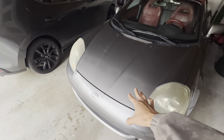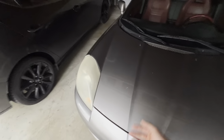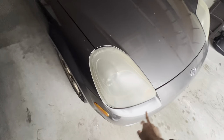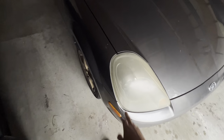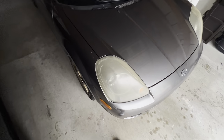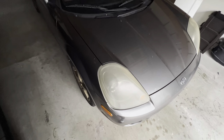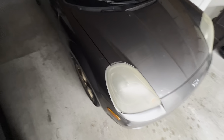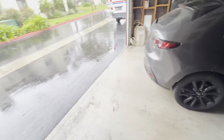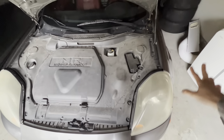Gonna pop this front hood and then we're gonna pop it up so that way we can get to some of this inside. Usually you would tape off this area, but because we're not gonna be doing too much sanding on it with this kit like the other ones, you don't need to worry about that. You can if you want, but I'm not going to, mostly because I don't have tape right now. But let's go ahead and pop this front hood. As you can see, this thing is pretty dusty here in SoCal. It's raining though here, but it's already washed, so it's not too dirty.